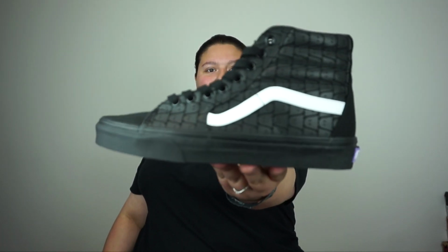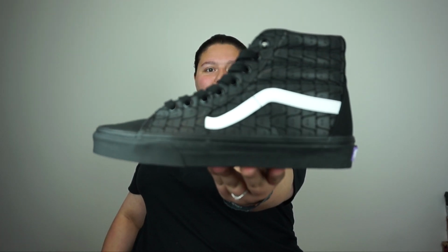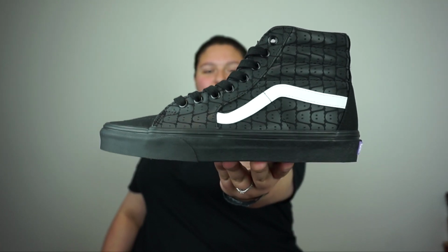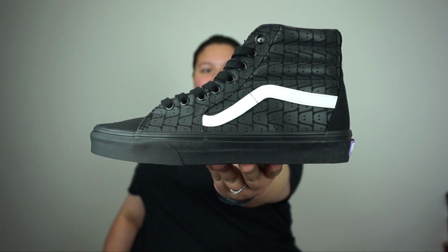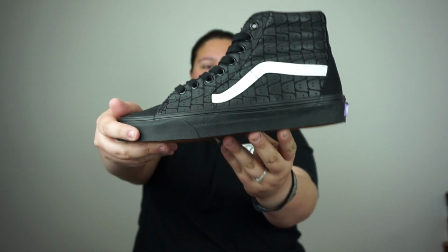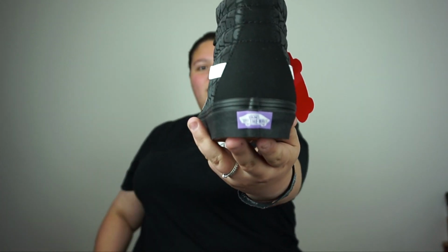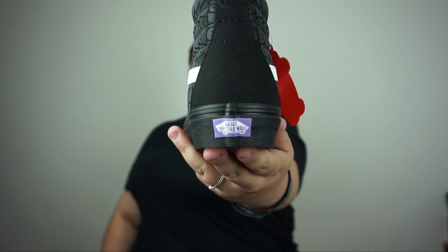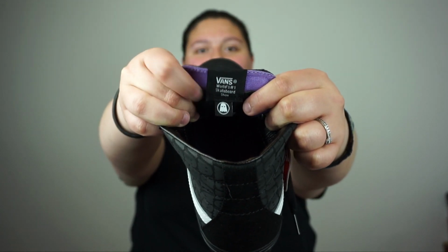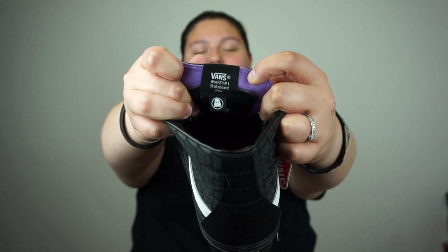This right here is the Ghostly Skate High. There on the side, you have the partial reflective little Ghostly logos featuring a white leather side stripe, black canvas here on the top, and you got the black sole with the purple heel tab as well. Under the tongue, you will see the Ghostly logo tab here, as well as a purple underside of the tongue, and the insole is purple as well.